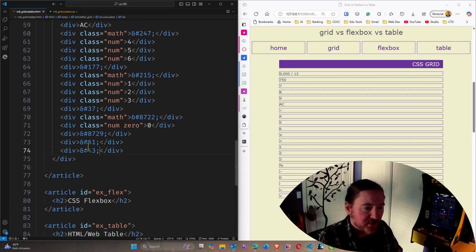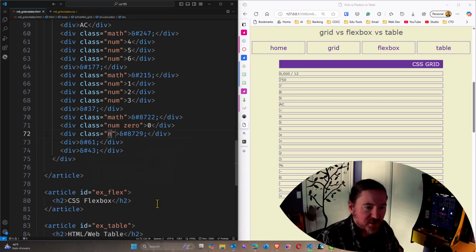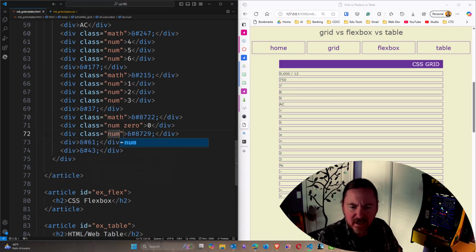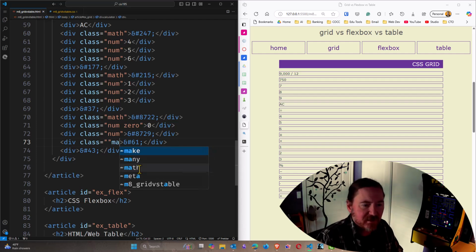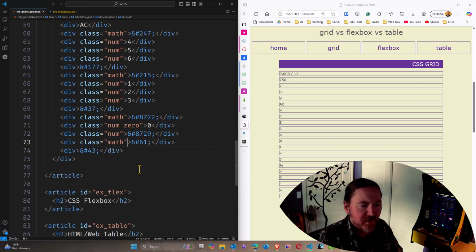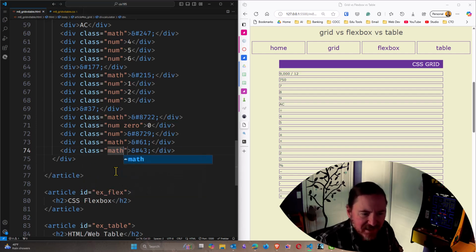There we go, we're getting all those symbols in there. And then this one is class equals num. Okay, that's the period, so that's going to be styled like a number key. And then we had class equals math. And then the last one is also class equals math. I think I've got them all down.